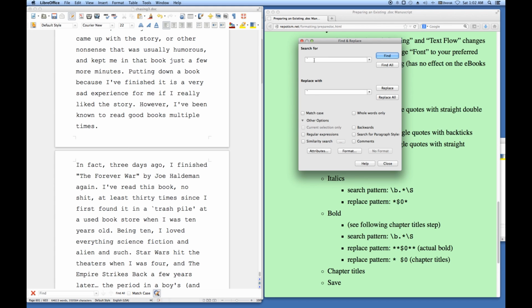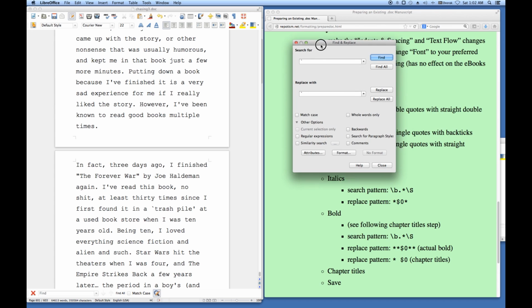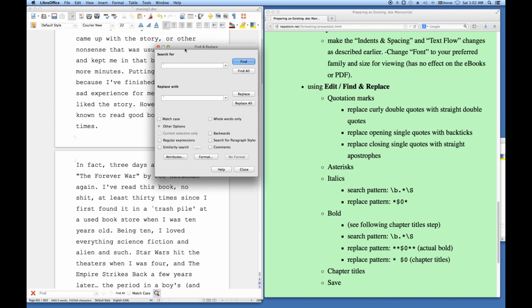Basically, we've straightened out the curly quotes, both the double quotes and the single quotes. Not all of that had to be done, but I like to do it because sometimes it's handy to search in your manuscript for a quotation mark. You're hunting for something that's got a quote in it, a single or double quote, and it's difficult to type that in from the keyboard if you're searching. So now that they're all straight, you can search either for the backtick or the apostrophe or the double quote mark, and it's easier to search that way.